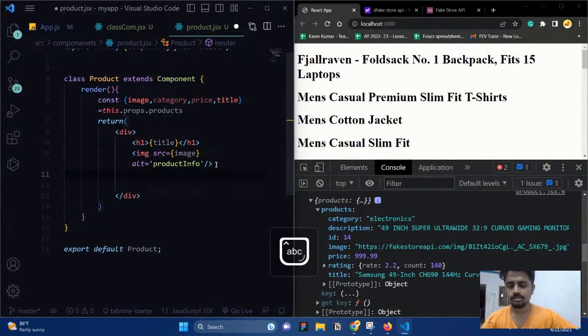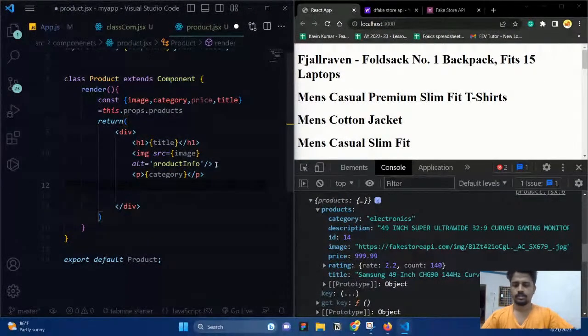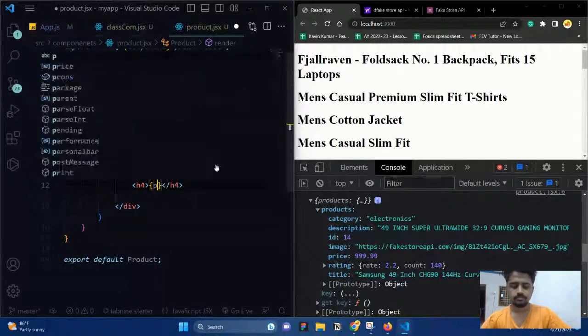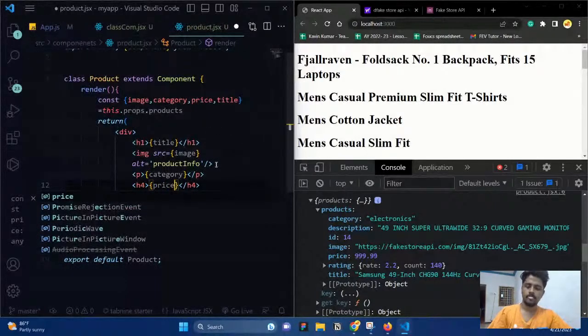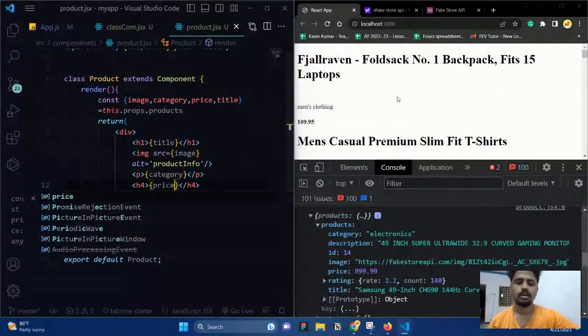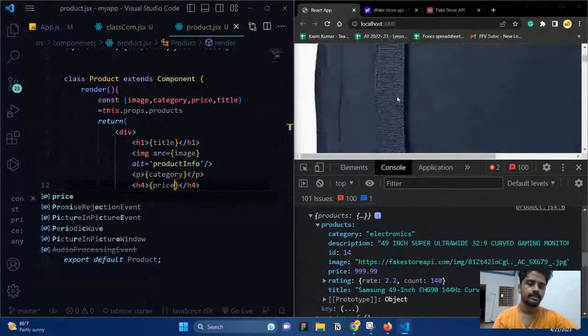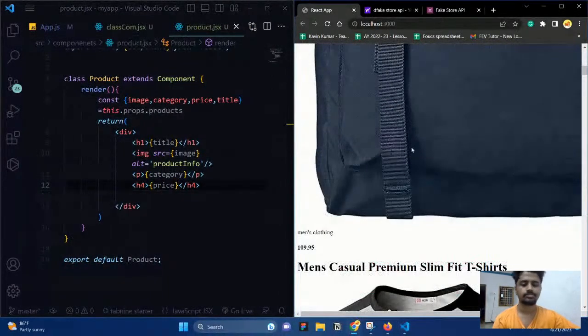Okay, that is done. Let us add a paragraph tag that we're going to add a category, and an H tag with price. That's it. Let me save this one, and now you can see we rendered the API successfully.